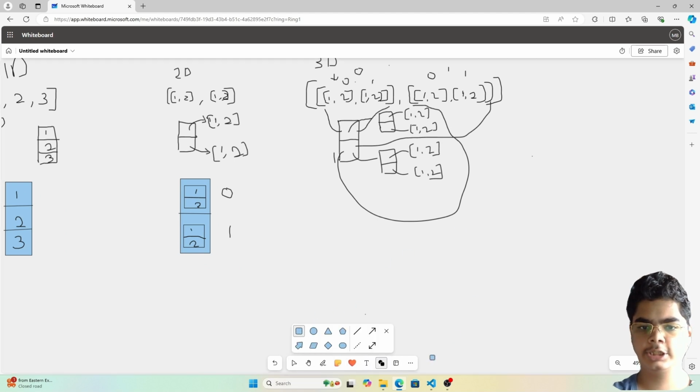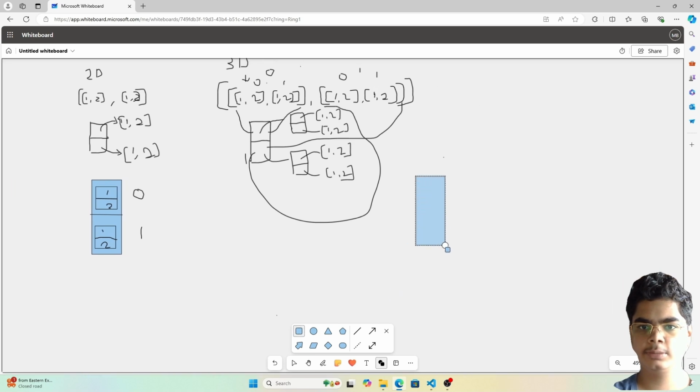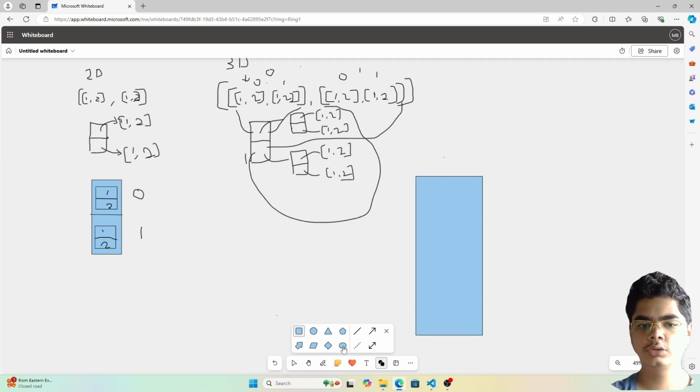Again, let us try to visualize it. Let's say this is our box. Let me make it bigger, okay. Now this again has two compartments according to our example, so let us divide this box in half. This is the first compartment and this is the second compartment.